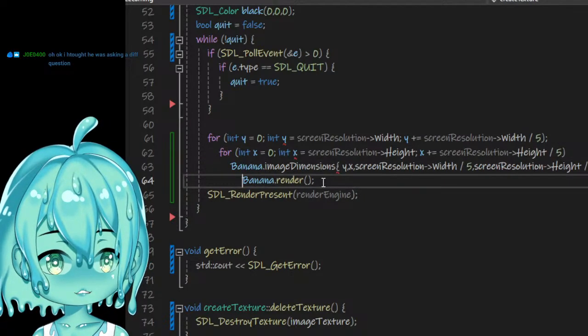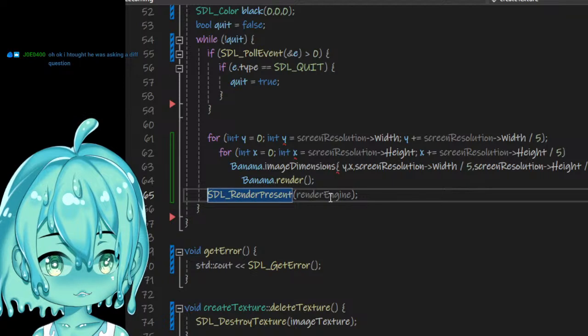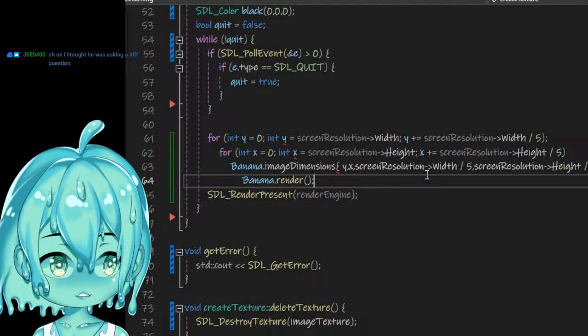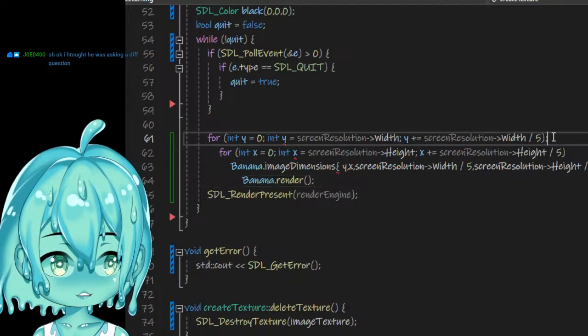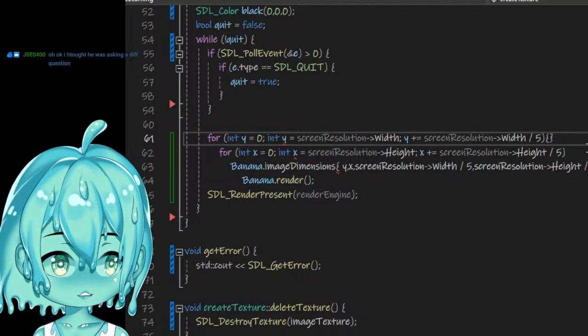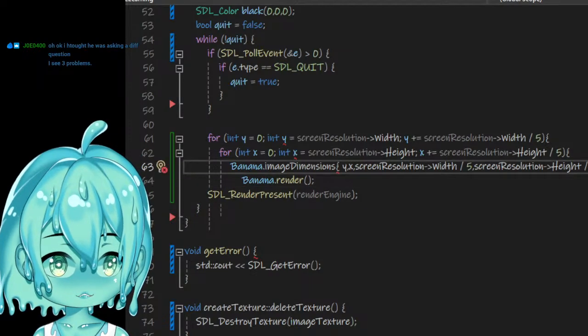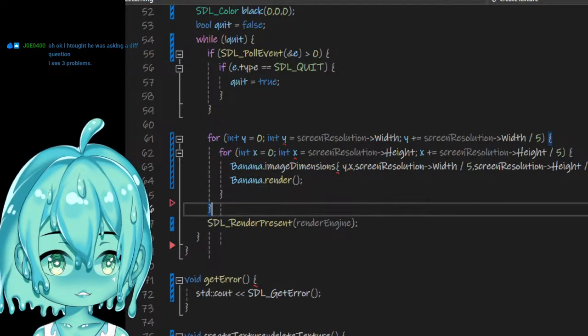I think this is gonna work. And then we need end loops. Oh God, I need curly braces. Okay, curly brace 1, curly brace 2, end curly brace, end curly brace.